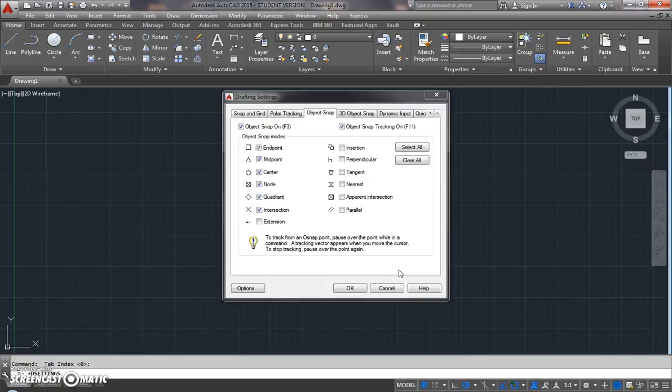And if I want to draw another line, I just simply hit my right mouse button again and it continues that same drawing of a line. If I'm drawing a circle, it'll draw another circle and so on.